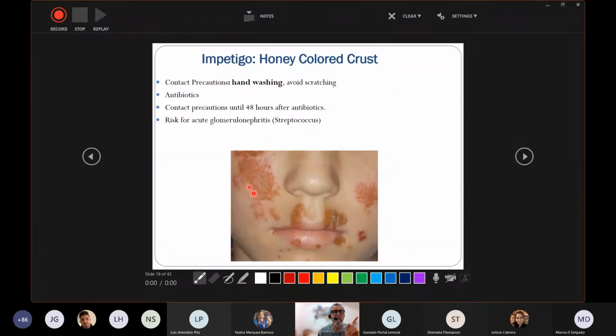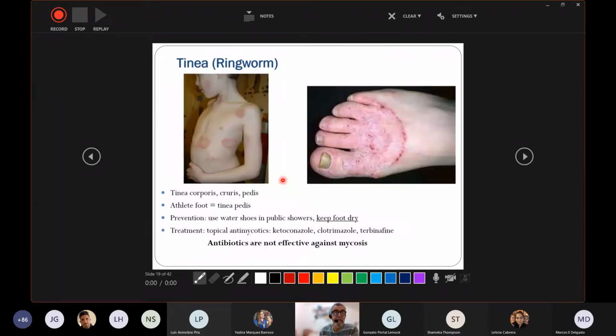Okay, impetigo. Impetigo is an infection of the skin, very frequent in children, and is caused by staphylococcus or streptococcus. And if it is a streptococcus, remember that streptococcus can produce acute glomerulonephritis, the inflammation in the kidneys. This is the way that I see it most frequently tested in NCLEX. Impetigo is a silly disease, very contagious. Impetigo is contact precaution. Okay? I remember I suffered a lot of impetigo when I was a child. But impetigo can produce glomerulonephritis. Please have that in mind.